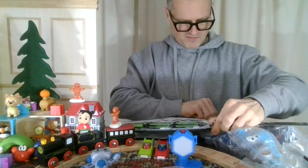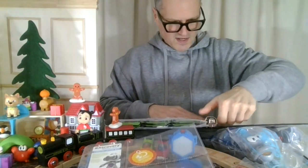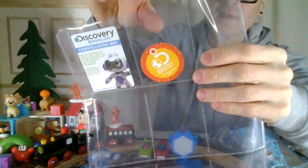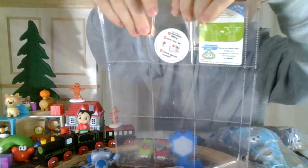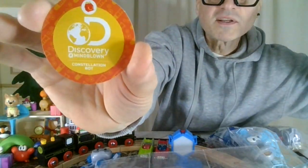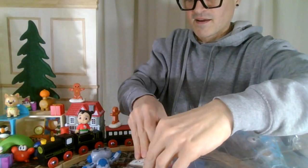So I do love to collect the propaganda, but I have a new sheet where I don't know how to really do this, but I'm gonna have to figure it out. I think that we have more than can fit on one sheet. I think there's 10 in total. And what do we have? We have like 8 today. So I'm not going to be able to do it completely like this, but I am definitely putting these cards in here. However, maybe the circles, Discovery, Mind Blown, Constellation Bot, these are unique, these little discs, but it really is just the title, so I guess I don't have to put those in. And then I will collect. They're all different colors though.